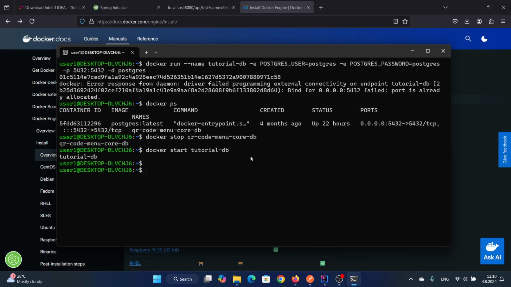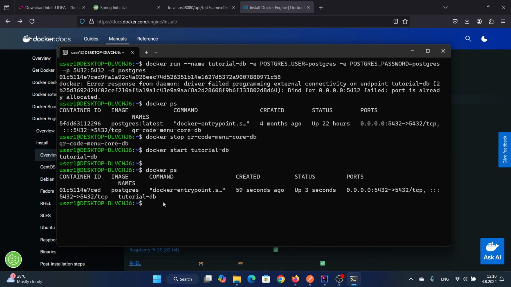Now if I do docker ps again to see all the running containers, you can see that we do have a container that's running with the PostgreSQL image, and it is running on port 5432, which is getting mapped to port 5432, and the name of the container is tutorial DB, and that's up and running. So now locally we have PostgreSQL running as a Docker container. Currently on my machine it's running in WSL, the Windows Subsystem for Linux. But in your case, if you are using a different OS or if you're running it differently, if you have installed Docker, the process would be the same. So this would be the command that you can execute to run it.